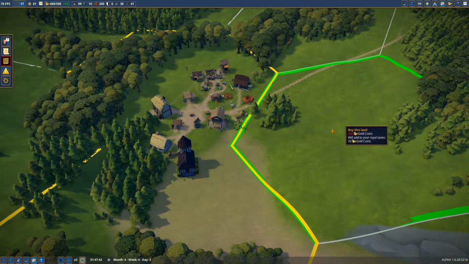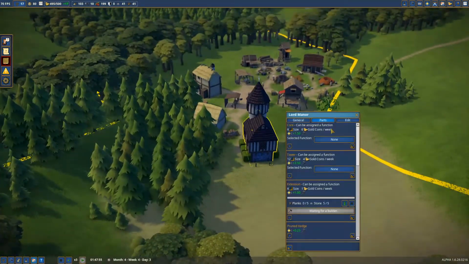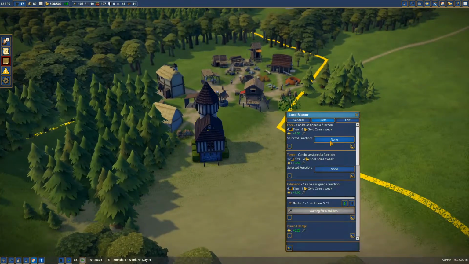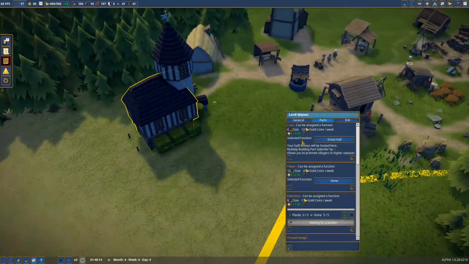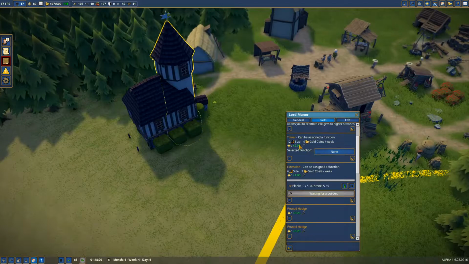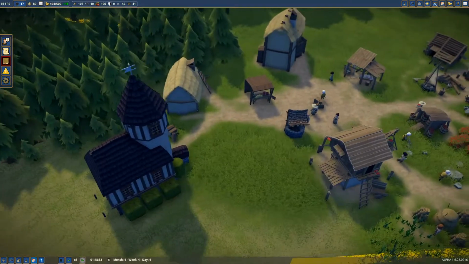Wouldn't hurt for me to get this territory, but we actually don't have enough monetary buffer at the moment, I guess, to make that happen. Well, the hall is built, so this will become the Great Hall. That's going to cost us a lot of money per week. But it is the Great Hall of our village. Constable probably isn't a bad idea.